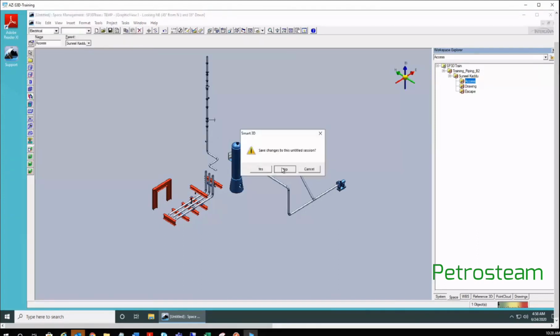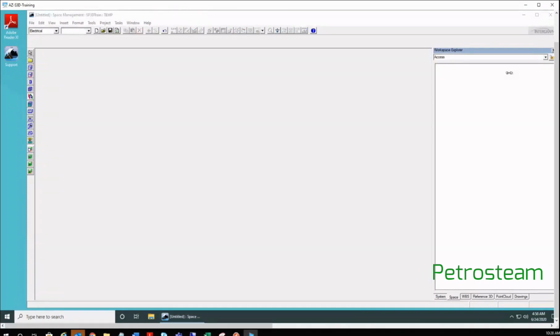I have to exit once and then enter. It's not allowing me to select it.